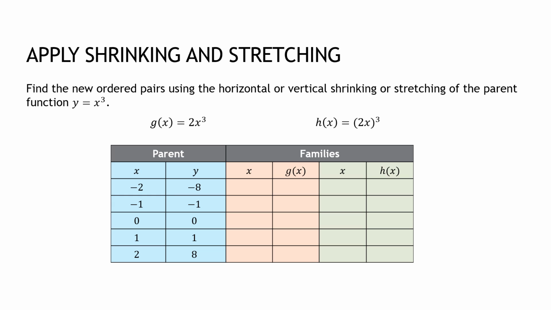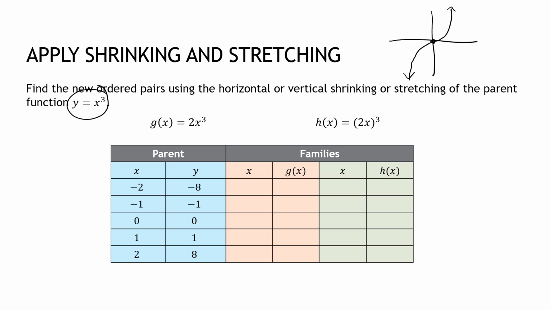So let's take a look at two very similar functions and how they are very different in terms of the transformation from the original graph. Keep in mind my original graph is y equals x cubed. If I were to graph the parent function, it would look something like that. It should go through right at 0, 0. You get the idea. Now I have to determine which one of these is an a and which one of these is a b, and what do I do with those values?